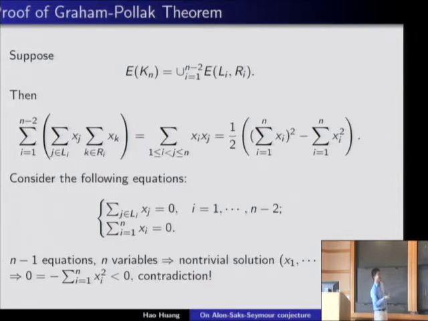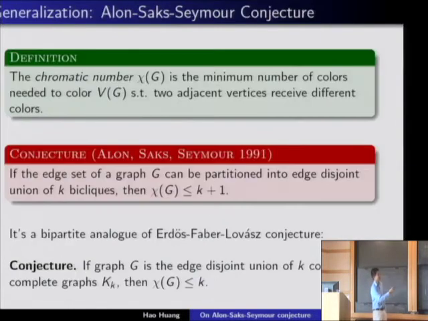And actually there are maybe 3 or 4 other proofs of this Graham-Pollack theorem. It's quite surprising that although this theorem looks very combinatorial, all the proofs we know use eigenvalues or matrices, or the Sylvester law of inertia, these kinds of things. There's no purely combinatorial proof known. And for a long time, people believed that the important parameter of the graph that gives a lower bound on the minimum number of bicliques you need is just the chromatic number of the graph. The chromatic number is the minimum number of colors you need for the vertices such that every two adjacent vertices receive different colors.